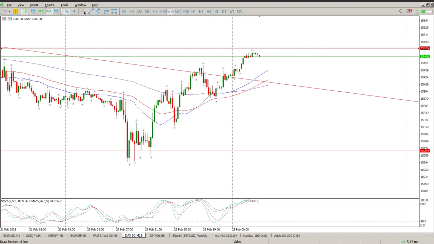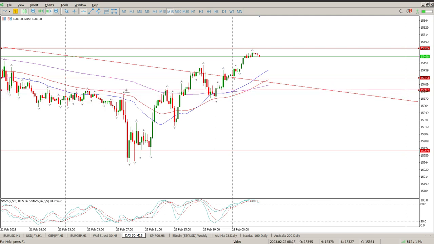So what you'd be looking for in the 15-minute is that structure, and it's going to be difficult to ascertain exactly where we need to be, but I would argue 15,400 area and 15,420 area. That's what I would expect. But look at the oscillators. I would want the oscillators to ease off on the 15 minutes before looking for that structure. Could just not happen.